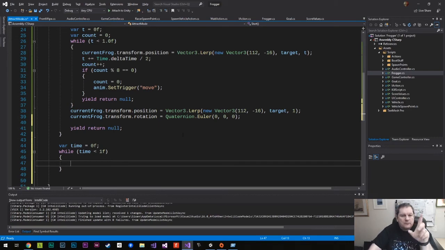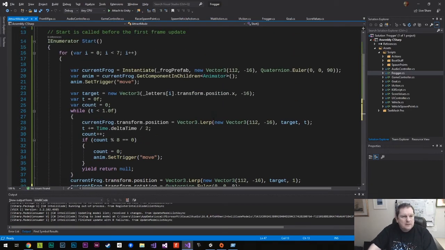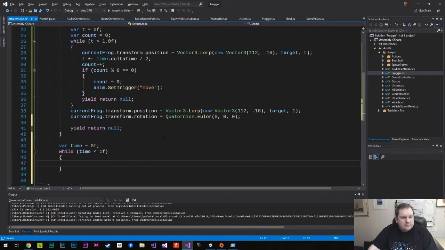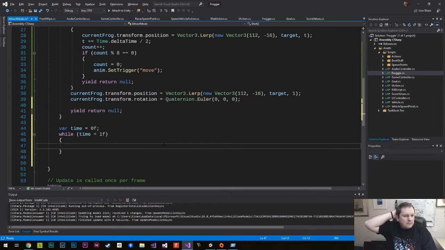So we want to then move them up to the top part there, where the FROGGER is, and then once we've done that, we want to make them disappear.